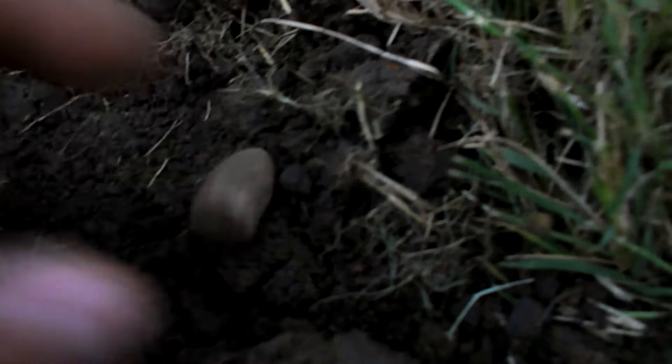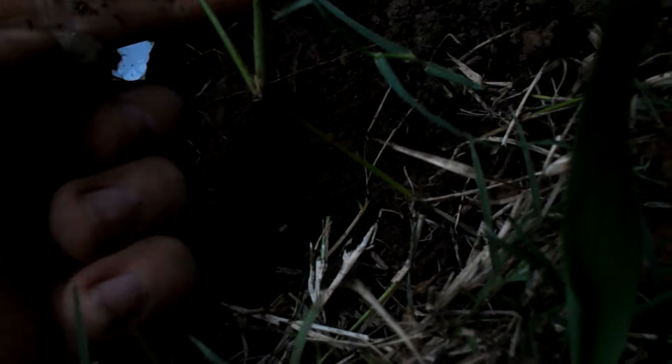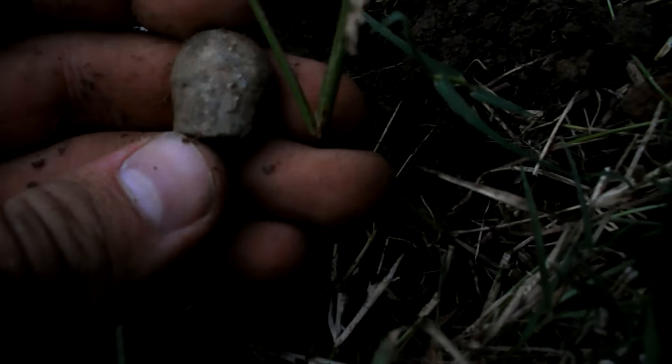There's another bullet sitting here — it's got a flat base, looks like maybe a Spencer. Pretty sure it's a Spencer, so that was a terrible signal. There's plenty of iron, here's a piece of pottery — lots of cool stuff in this ground. I'm just having to choose my signals and see if I can pick something out of the iron.